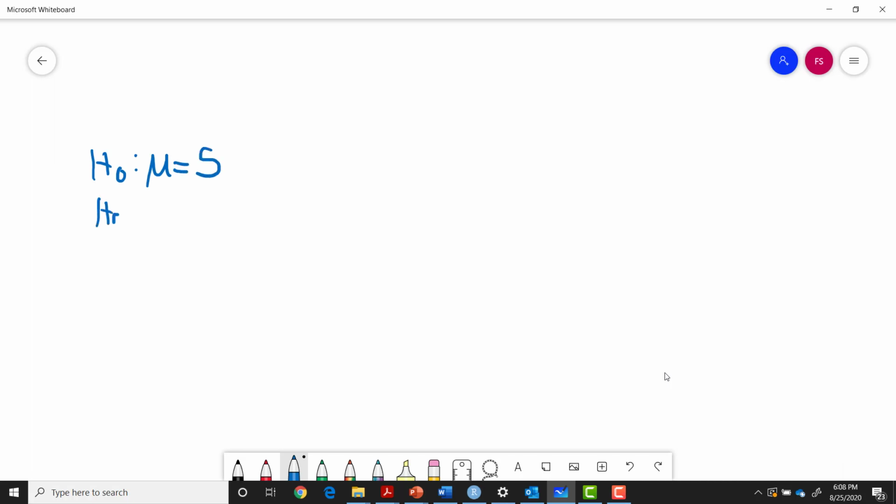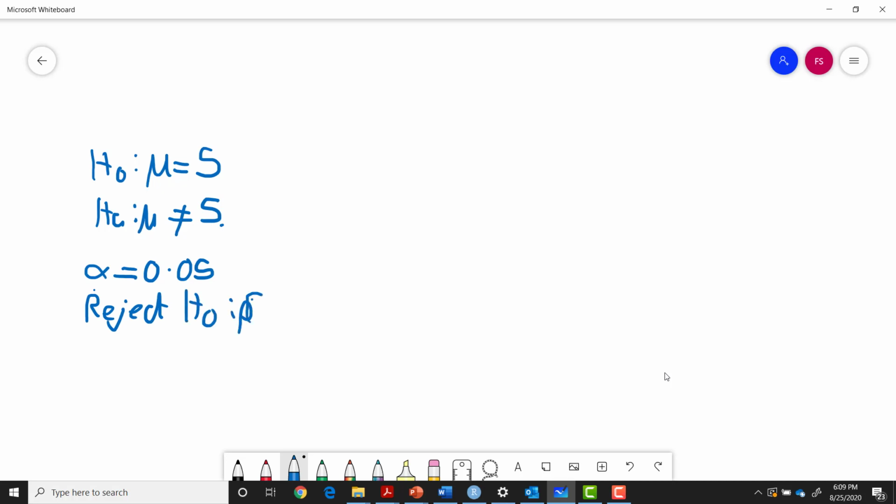My alternative hypothesis is mu is not equal to 5. We're going to set our alpha, our type 1 error, to 0.05. And what we're going to do is reject H0 if P is less than alpha.